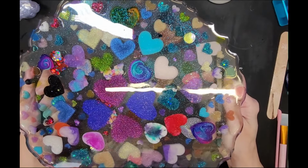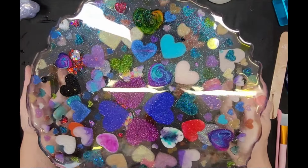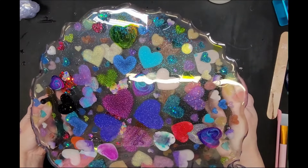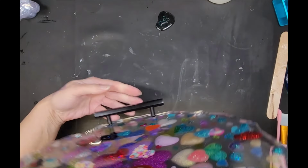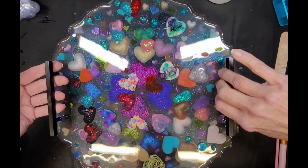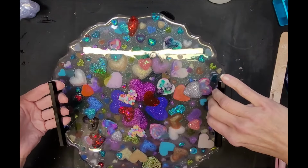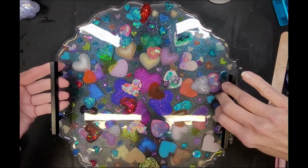I had to put a clear coat on the back, so when I did that, I decided to put some of the marabou sparkly in there so you could kind of see it through on the back. So yeah, I really like it. It turned out really nice. Very unique kind of a thing.